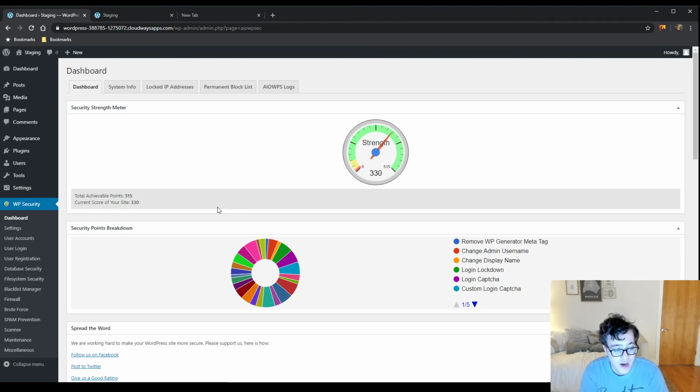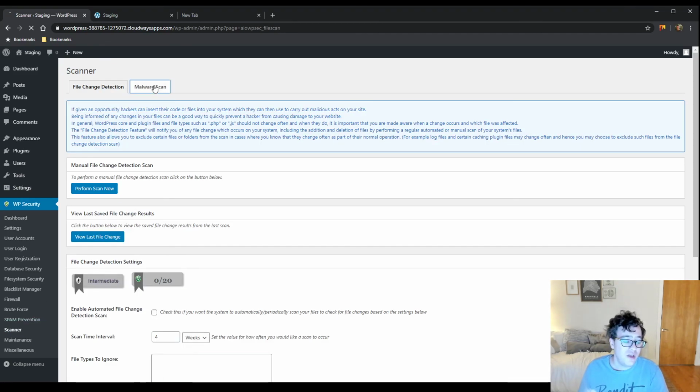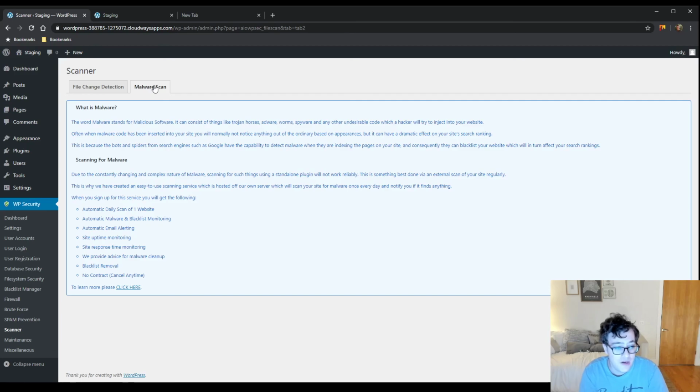It's definitely not perfect. My problem with this is, wow, this has been going on for half an hour, and yeah, your site's more secure, but I don't see a lot of features in here that I would use this plugin for, and I don't see why I would pay for their scanner. If you could give me your own personal experience with this plugin, I'd love to hear it. I've used it in the past, but honestly, the sheer amount of settings, the emails, and just how it didn't ever really work was what made me stop using it.